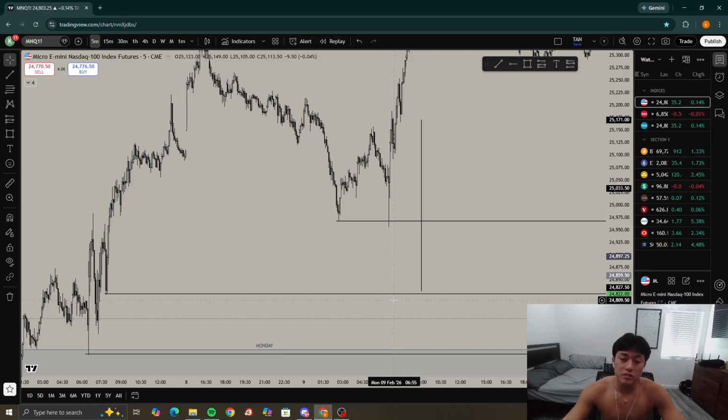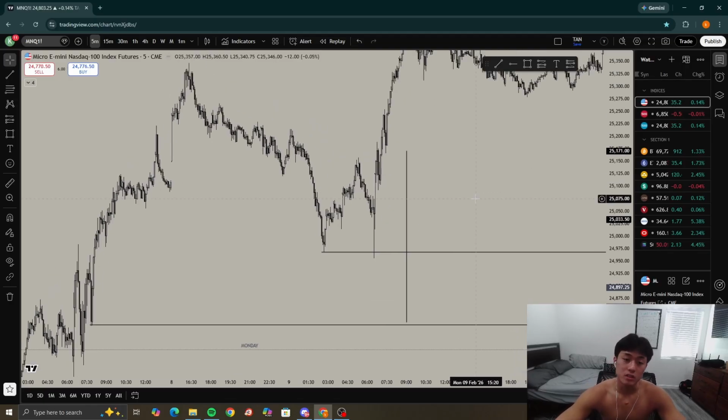We just are trying to determine where banks will be satisfied with the amount of contracts they get filled before they make the move in the opposite direction. Because obviously they want to buy at the cheapest price or short at the highest price before they execute. And yeah, that's the general idea of liquidity itself. And now I'll go into how to find it.